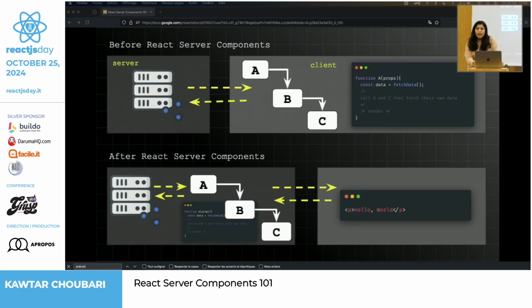So React server components help us avoid all the client-server waterfalls by allowing all the data fetching to happen on the server side, eliminating the need for multiple round trips and cascading client-server calls.